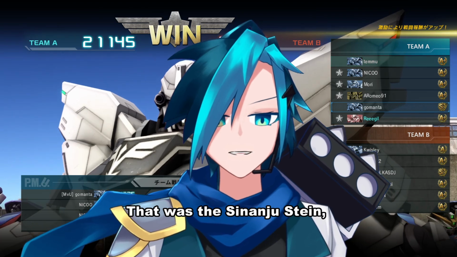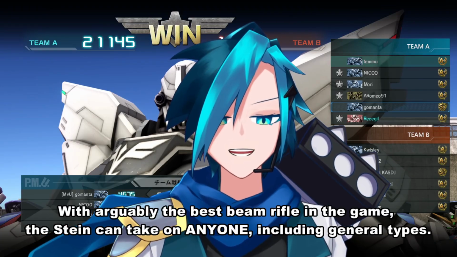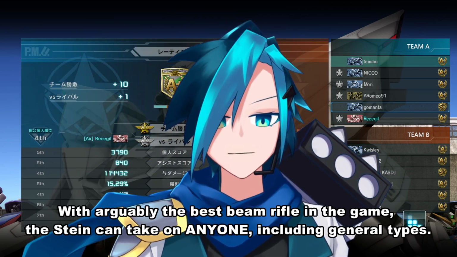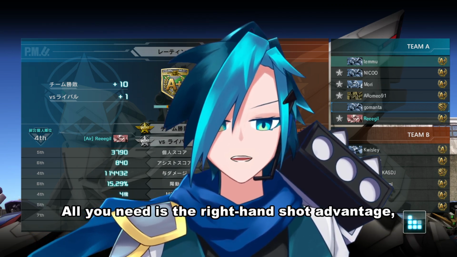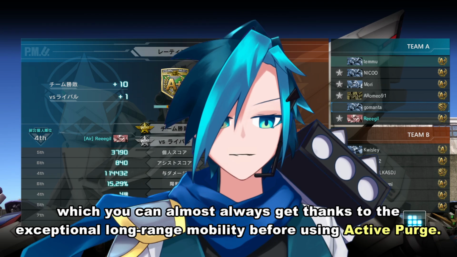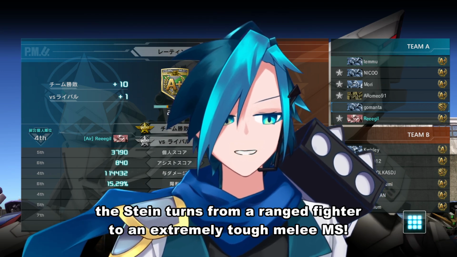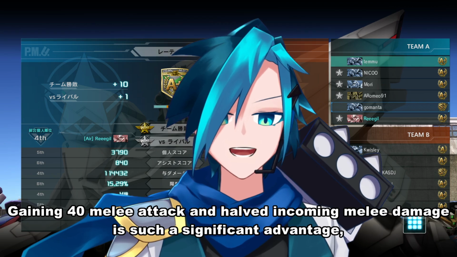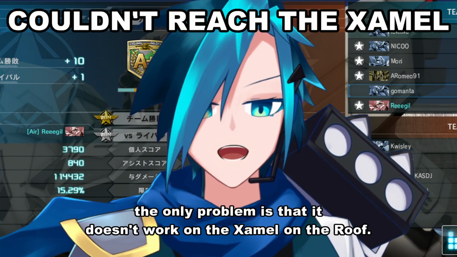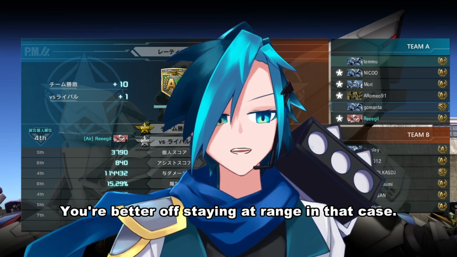That was the Sinanju Stein, although the Samuel on the roof seemed to have taken quite the spotlight. With arguably the best beam rifle in the game, the Stein can take on anyone, including general types. All you need is the right-hand shot advantage, which you can almost always get thanks to the exceptional long-range mobility before using Active Purge. But once it drops below half health, the Stein turns from a ranged fighter to an extremely tough melee mobile suit. Gaining 40 melee attack and halved incoming melee damage is such a significant advantage. Only problem is that it doesn't work on the Samuel on the roof. You're better off staying at range in that case.